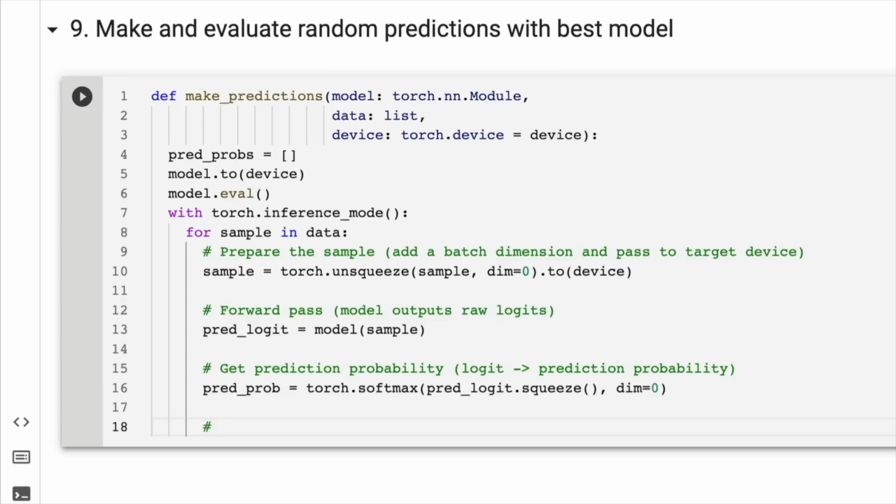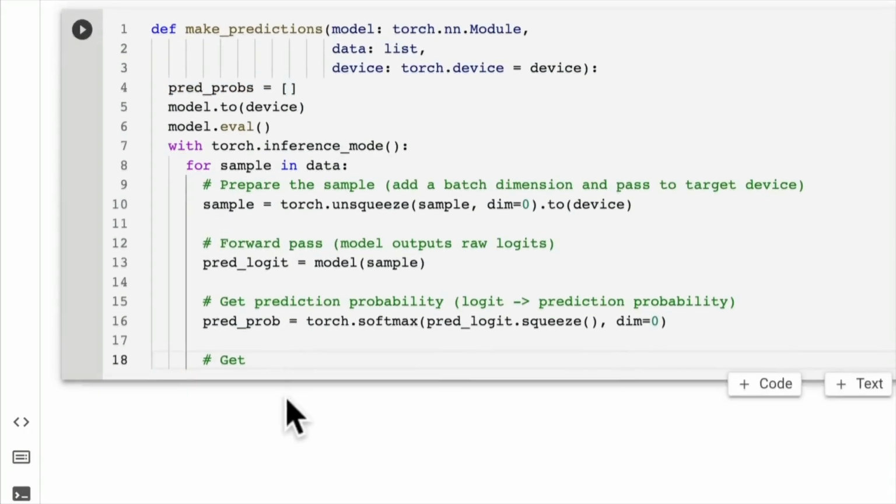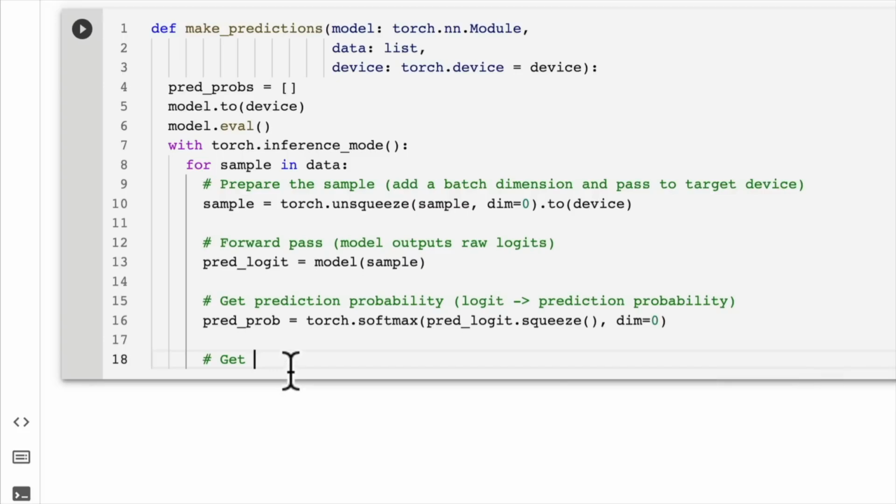Now, let's also turn our prediction probabilities into prediction labels. Actually, I think we're just going to return the pred probs. Let's see what that looks like, because we've got an empty list up here for pred probs. So for matplotlib, we're going to have to use our data on the CPU, because matplotlib doesn't work with the GPU.